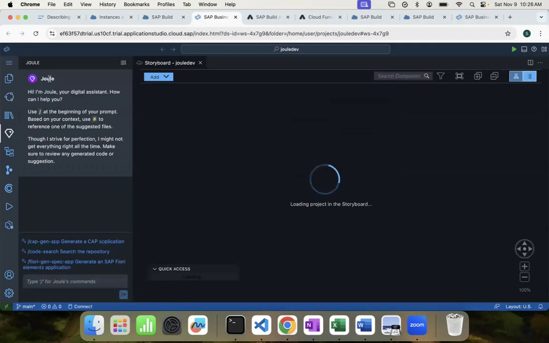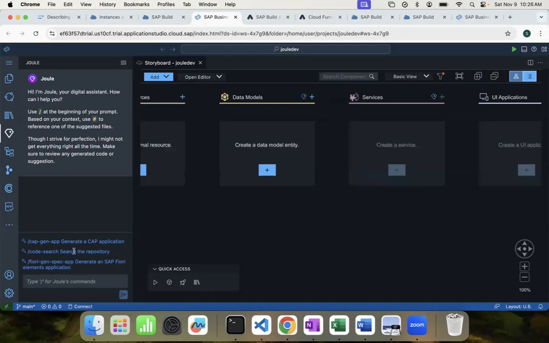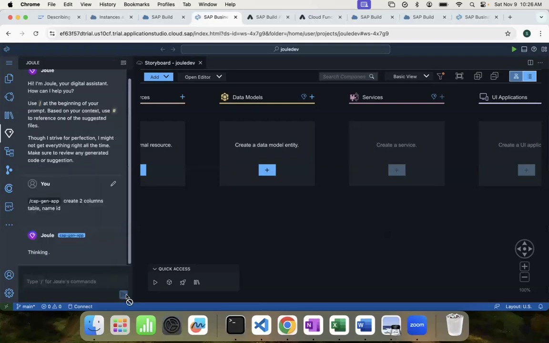You can also have, as I said, Joule as your co-pilot, and you can type in and give some commands to the Copilot saying you want to create a service, you want to create a table. You can just type in your commands, something like: create a two-column table, name and ID, and then just send this instruction to Joule.